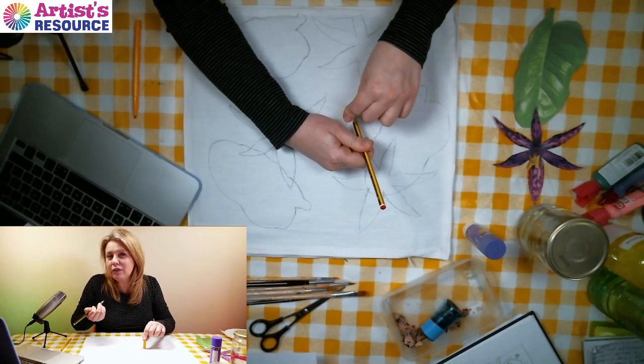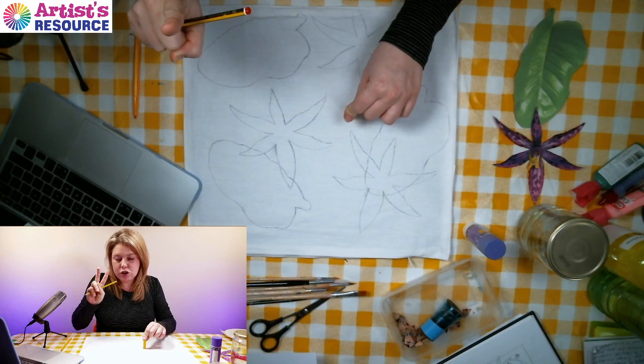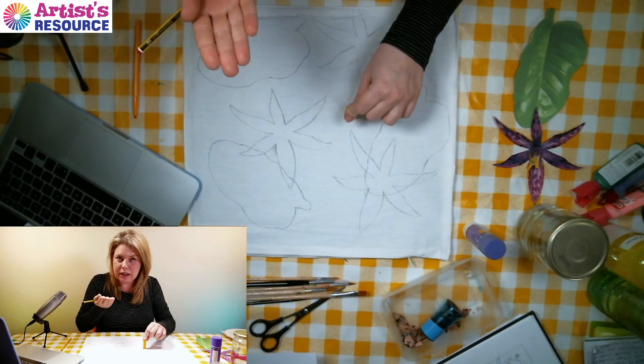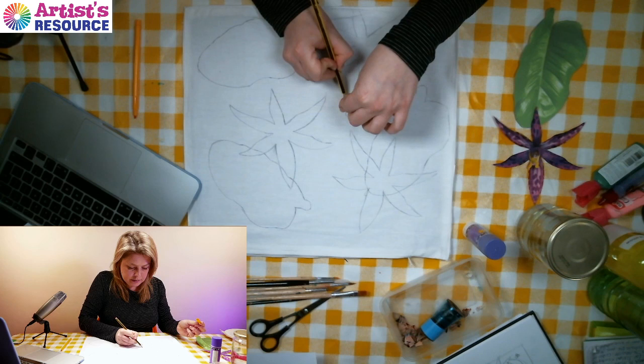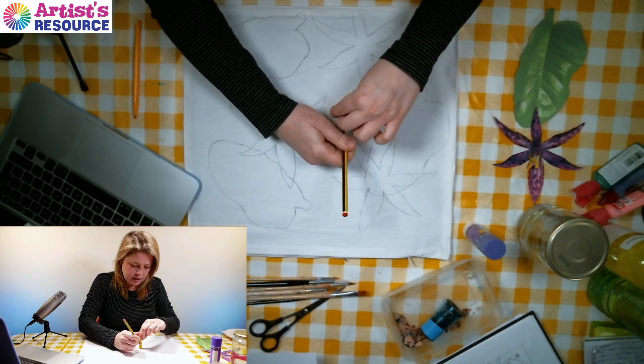So I've basically given you three ways to make a template. So one, you've got print something out from the internet. Two, you've got use something from a magazine or a book and then put some card underneath, cut it out. And then three is just draw around something. A shape that you like. Anything, anything. And then you get a nice little template there.